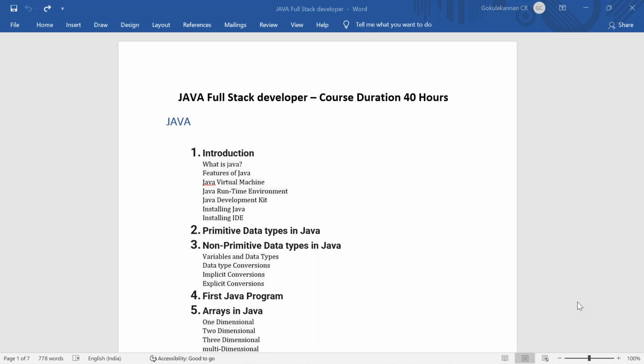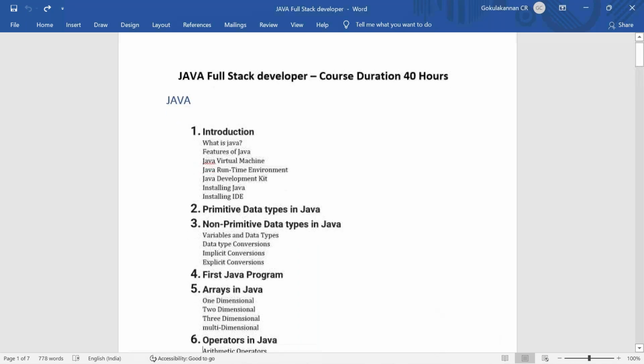And the main thing is to read an input. When you are running a program, obviously you have to give an input to the program. So I'll be touching upon the scanner also. Using the scanner, how you can read different inputs, how you can read an integer, how you can read a string, all of that we will be checking here. And when you read a string after an integer, what is the challenge you will face and how you can rectify that, we will also be seeing in the input reading part.